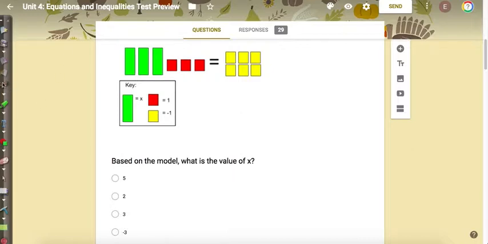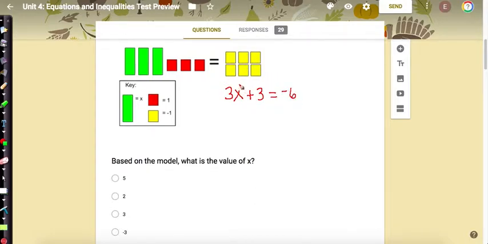So here's question one. What you wanted to do in question one is take a look at the picture and use the key. According to the key, I have three x's. Since I have 3 standing next to the variable like this, I'm always going to add it to whatever the variable is. So this is plus positive 3. If it was negative 3, then I would add negative 3. Then I see the equal sign and it says equals negative 6.